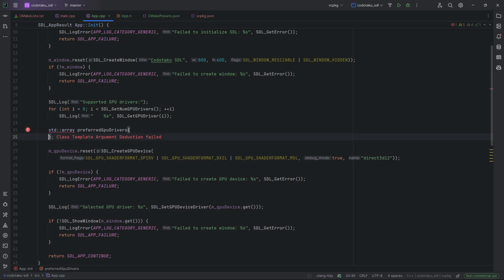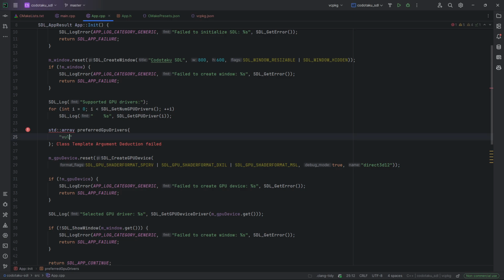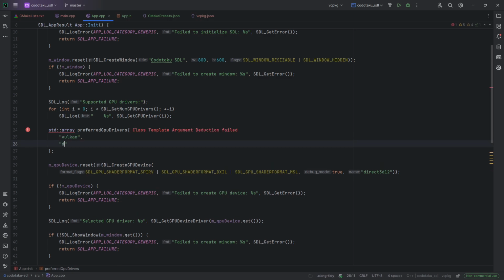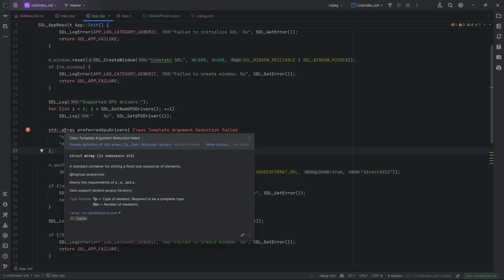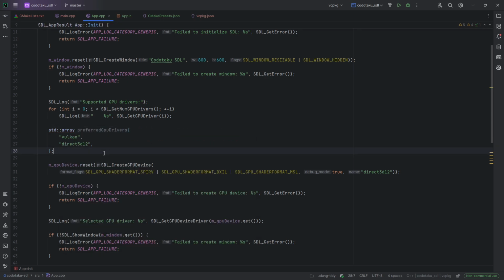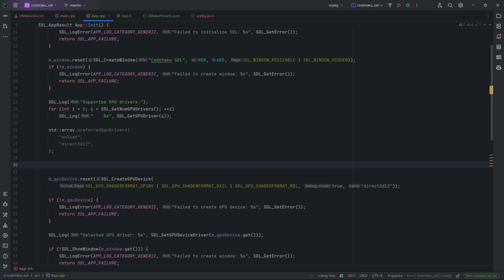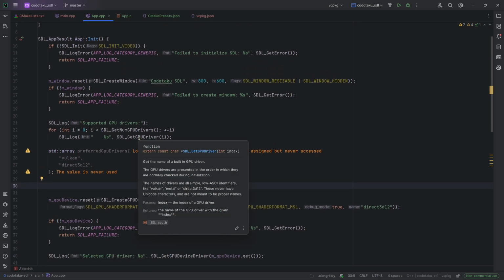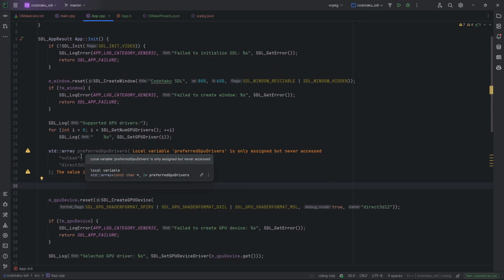Preferred GPU drivers, then you could say either Vulkan or Direct3D 12. Basically what I'm saying here is if you don't find Vulkan, then go with Direct3D 12. And let's include array here, and now this should work. Now what we could basically do here is, if we don't find some of these drivers, so how are we going to actually do it?